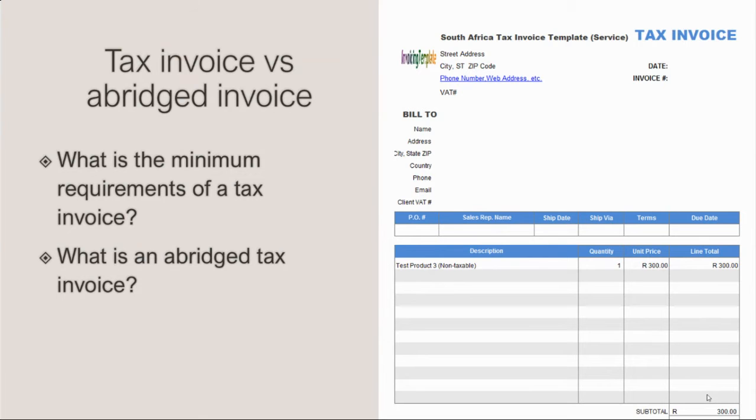Okay, other things that also generally appear on your tax invoice is your settlement term. So when will the buyer have to repay the amount? You also show your amount at the bottom. It needs to be the amount exclusive of VAT. You show the VAT amount as well as the amount inclusive of VAT. And then generally each document needs to have a unique sequence number so that I can differentiate the different invoices when we submit them to SARS.